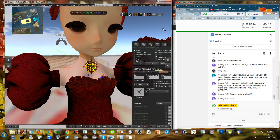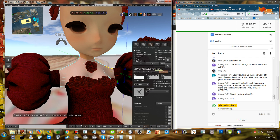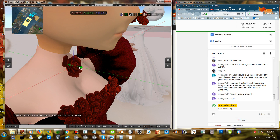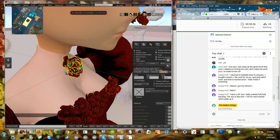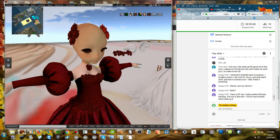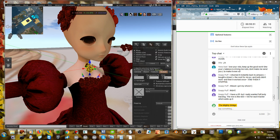So yeah, I bought this Kinect used, so I can't return it, and I don't know if I got a new, what did you call it, adapter. The lady was kind enough to send me a new one, and people said the one that I have works, but it's not the same one that the person used in the tutorial. The one I saw in the tutorial was different, and it cost like $40, $50 by itself.